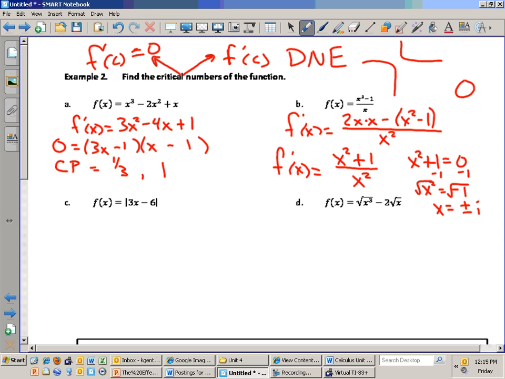So our one critical point is equal to 0 because that is where we have our vertical asymptote, where our function is undefined. Am I about right, Bryce? Okay. So it has a little slant to it, looks like. Okay, so if you graph it, it'll be something like that.